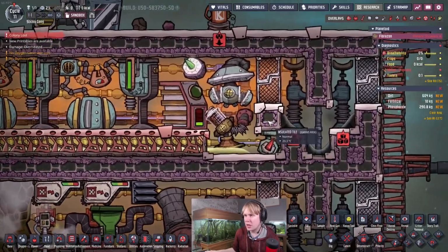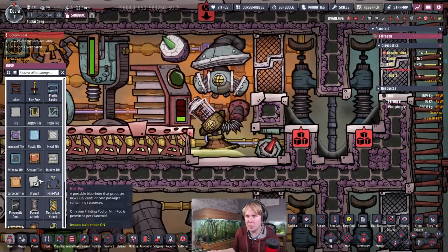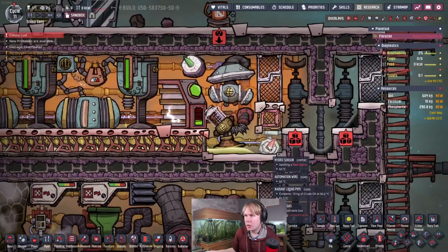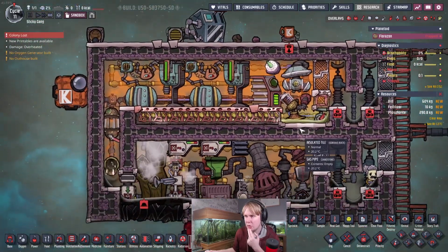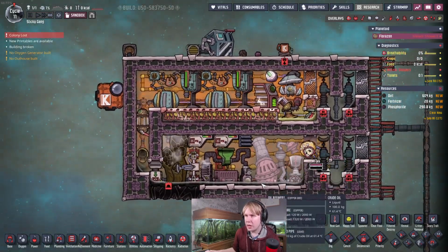What I would actually suggest is making this an airflow tile so you don't end up with natural gas trapped in here doing it this way. So you can just do it like this. And then the natural gas will go up there, and the polluted water can just slide right in and hit this sensor. And that's absolutely fine. So yeah, there you go.